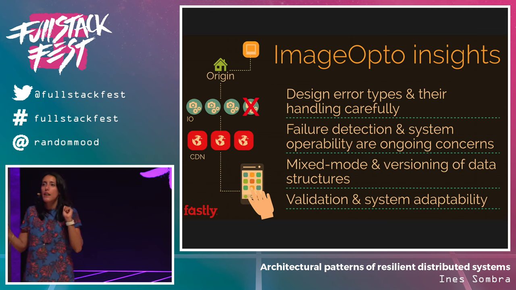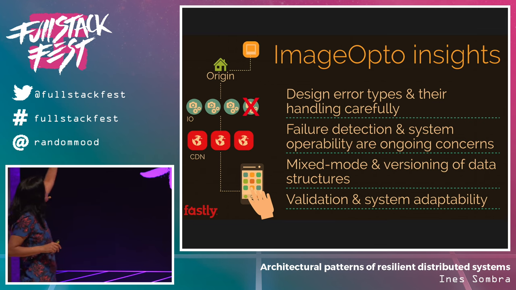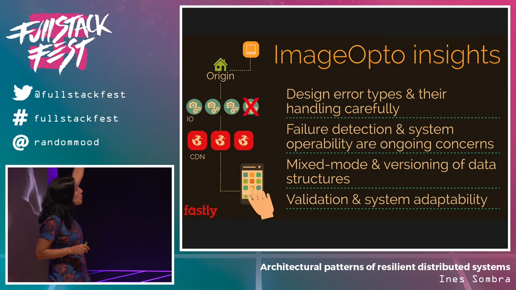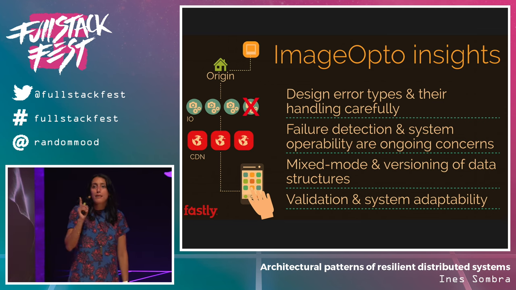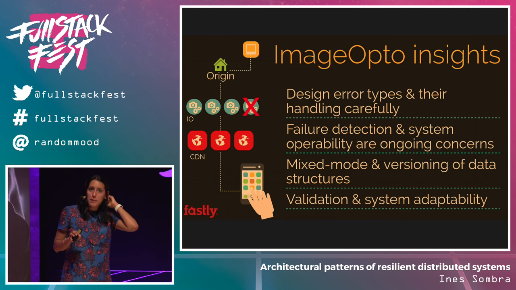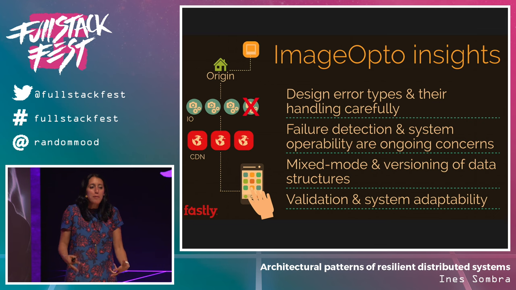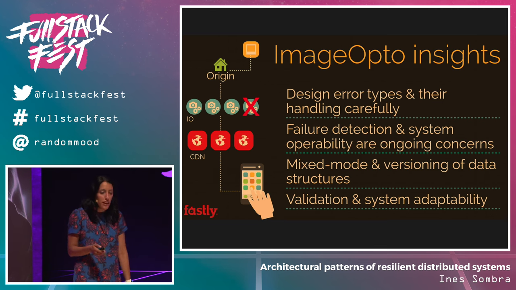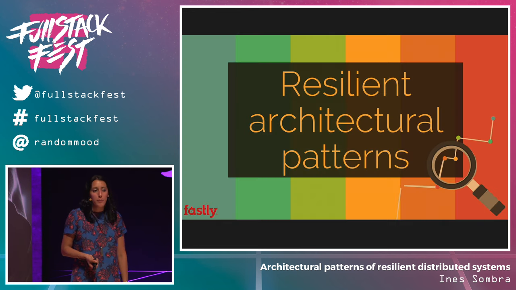This means that if I have version 2 on this server, version 1 could be on the other server, and both of them need to be able to communicate. And that is missed very, very frequently. When you forget that you need to support mixed mode, which happens more frequently than not, it's a huge threat to your availability and your resiliency. All right, you want versioning for everything.